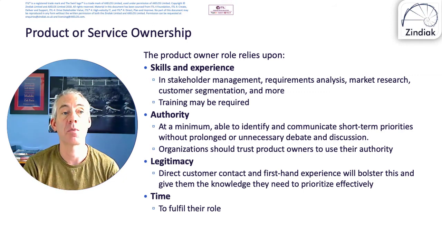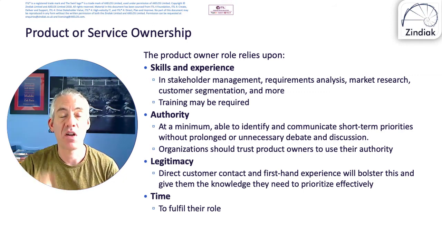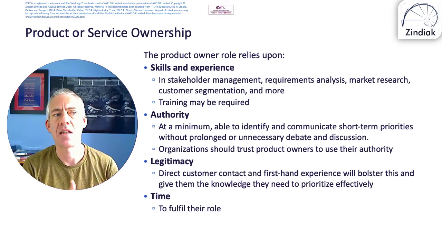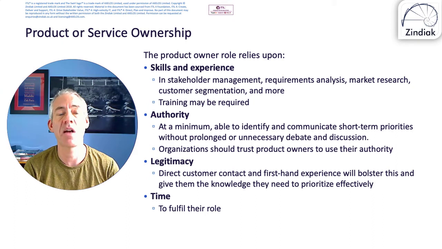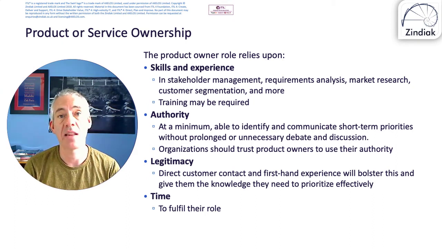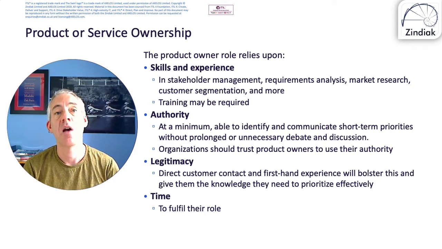And you can see on the slide there, it talks about authority. It's really important that the product owner is given the authority to own the product by the organisation. And in many organisations, that can be a bit of an issue. So they need the skills and experience. If they don't have the skills and experience, then we may need to train them, and different people may need different degrees of training, but we need to make sure they do have the skills and experience, because otherwise they won't have the confidence of the organisation and the organisation won't be prepared to give them the authority. And it's very important that they are given the authority. I can't stress that enough. And as it says on the slide, organisations must trust them to use their authority.